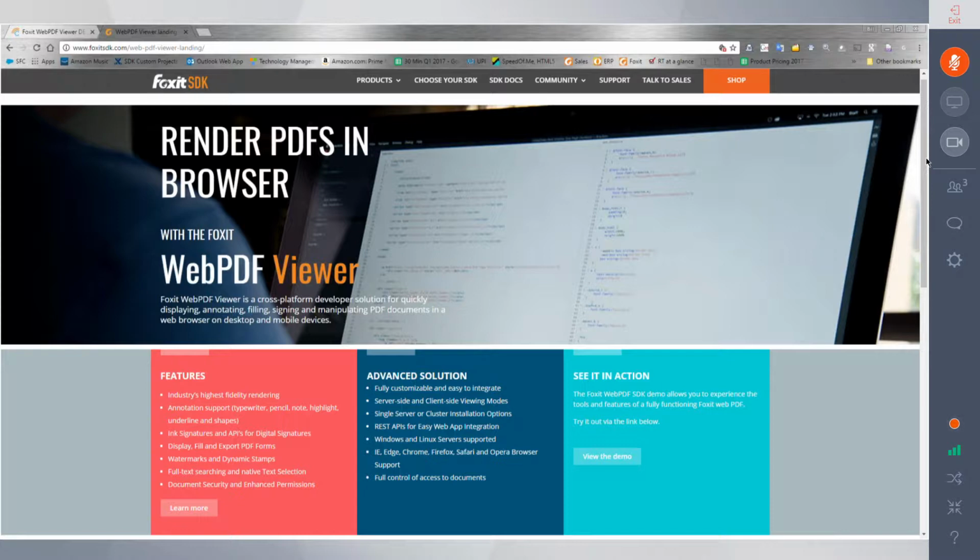One of Foxhead's claims to fame is just the quality of the rendering of a PDF document, being able to have a multitude of different PDF documents rendered and viewed quickly and accurately within the desktop, and then also being able to print that document as the original.